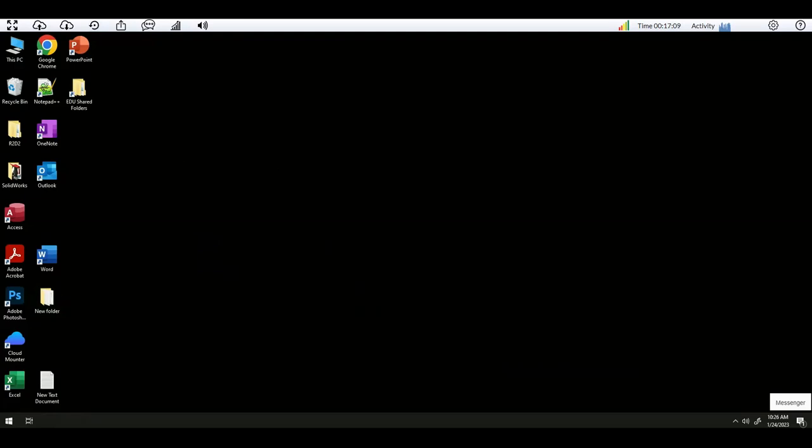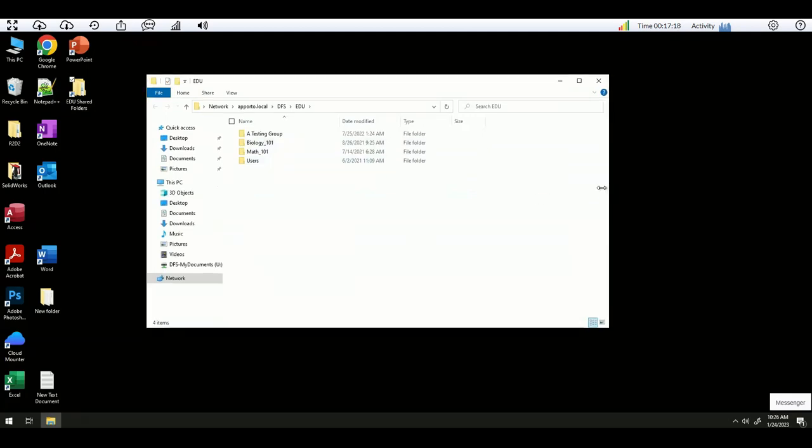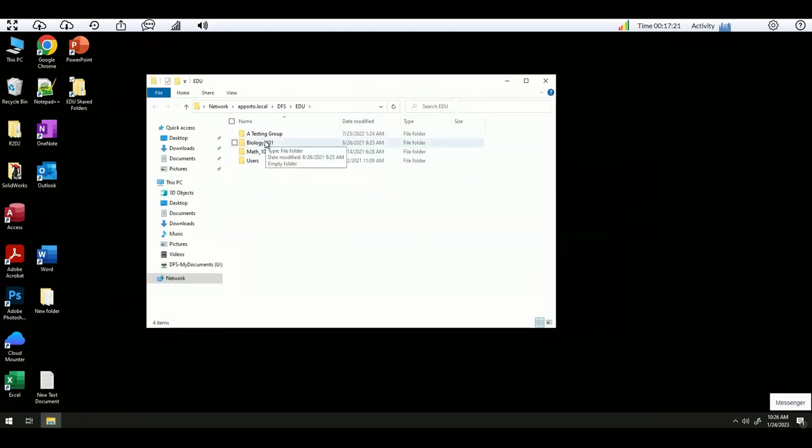Yep. I was just going to say, did we review the shared folders? Yes, great one. Okay, yeah, so shared folders are really neat. Basically, these are folders that are shared among pretty much a class. So let's say that I'm a member of a class. In this case, I'm a member of the Math 101 class. We can create a shared folder where faculty can upload maybe some kind of project, syllabus, project files, etc.